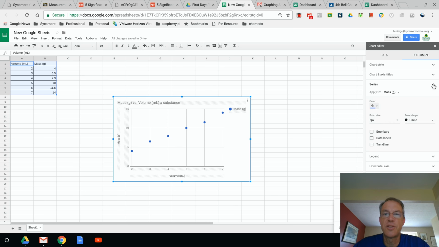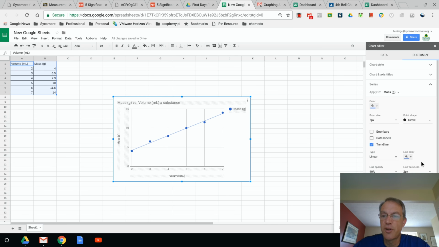So here's the other part that is where it's really hidden, in series. This is the one. This is the one that's sort of like our money maker here. What we want in this one is this. We don't want error bars or data labels. The trend line is what we want. Click on trend line. You want to do that, and you now have a choice, and it'll try to fit the best line to the data. And from what we can tell, the computer thinks it's a line, and I would probably say, yeah, that's a good line. But nice thing is you can pick a lot of other items here, and we won't always have a line. It might be like if we're doing half-life, it's like exponential, things like that.